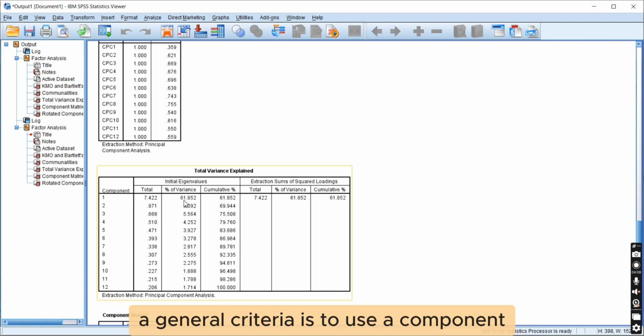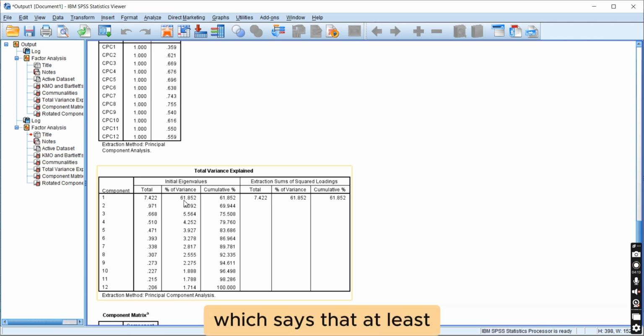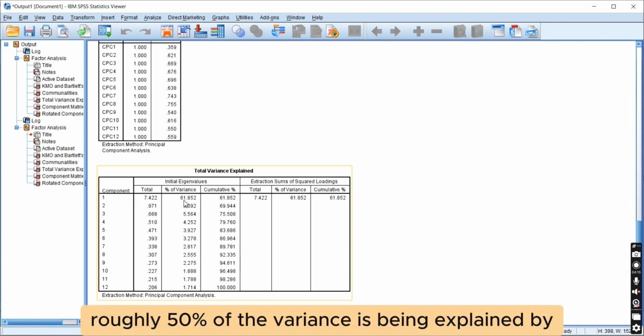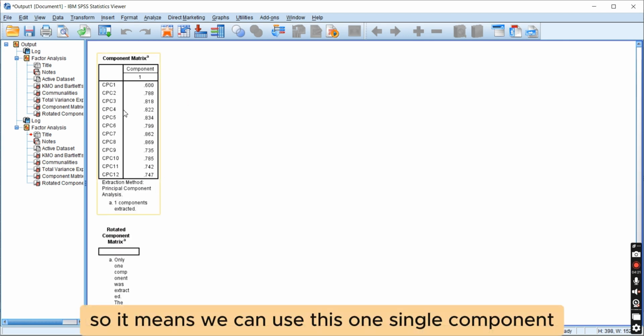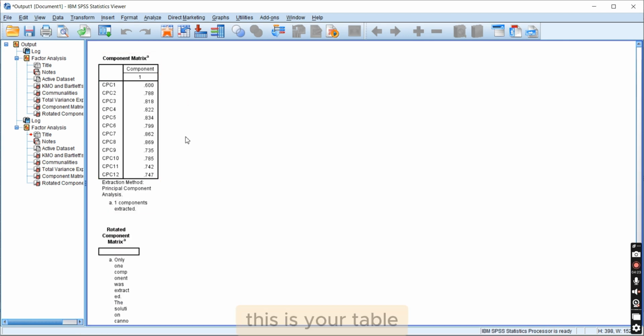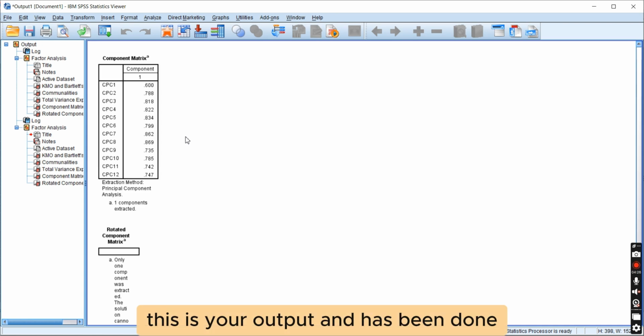A general criterion is to use the components which explain at least roughly 50% of the variance. So it means we can use this one single component. Now, this is your table, this is your output, and that's done.